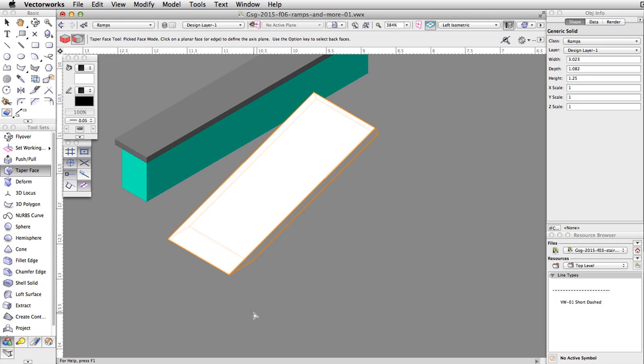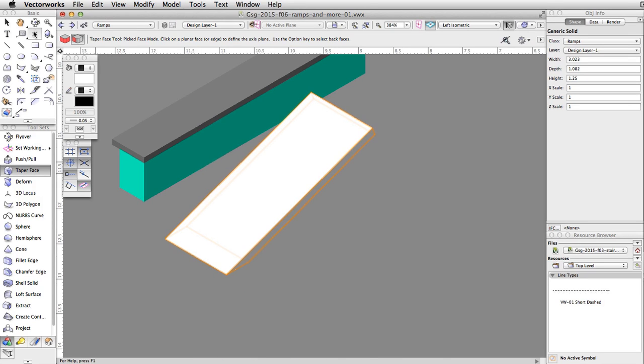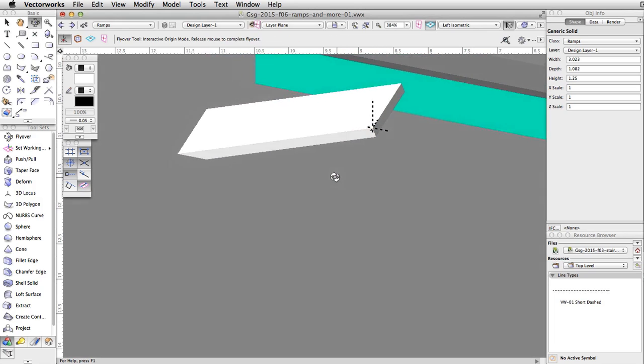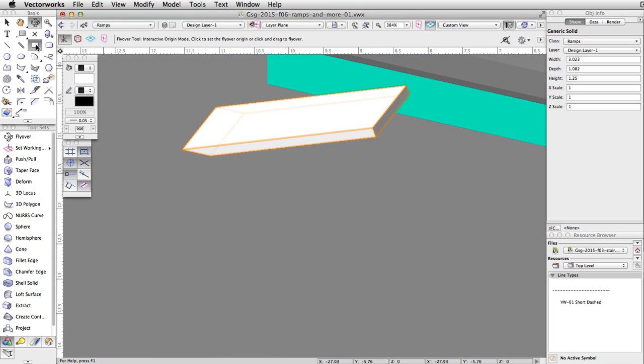Next, we will create supports for the ramp. Use the flyover tool to rotate the view slightly. Move the cursor over the bottom left corner of the elevated face. Wait a few seconds until a smart point appears. Move the cursor down along the extension line until you intersect the concrete base. When the smart cursor cue Object/Z appears, click once to start the rectangle.